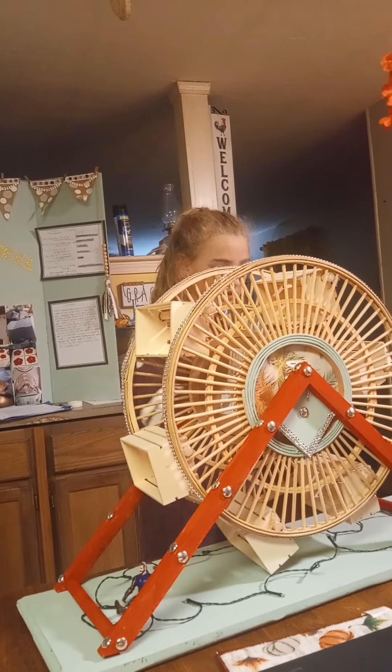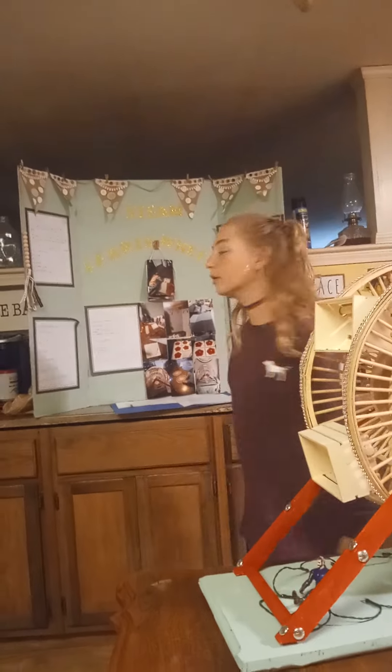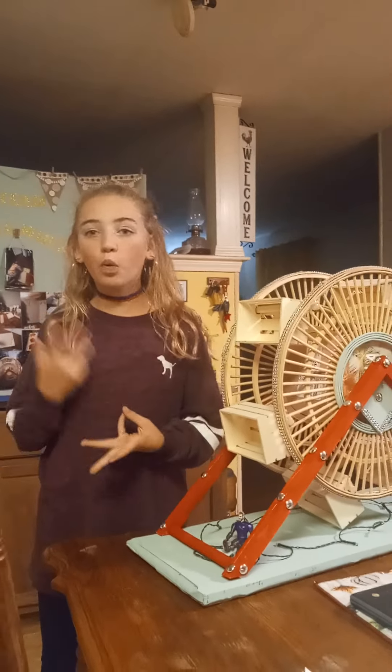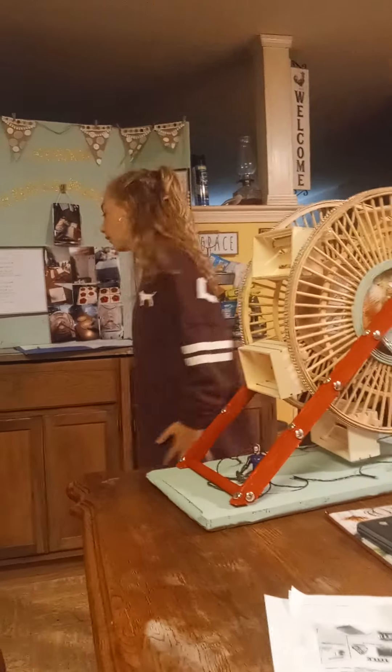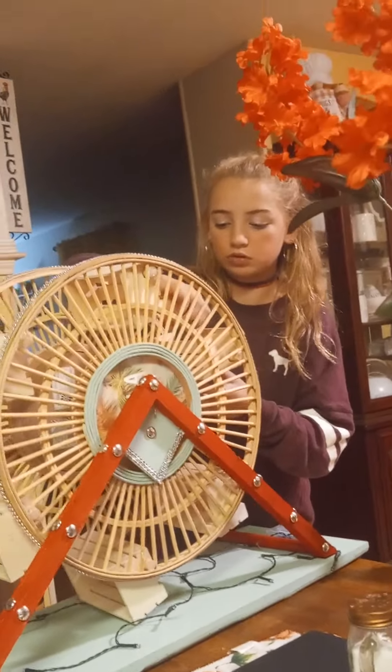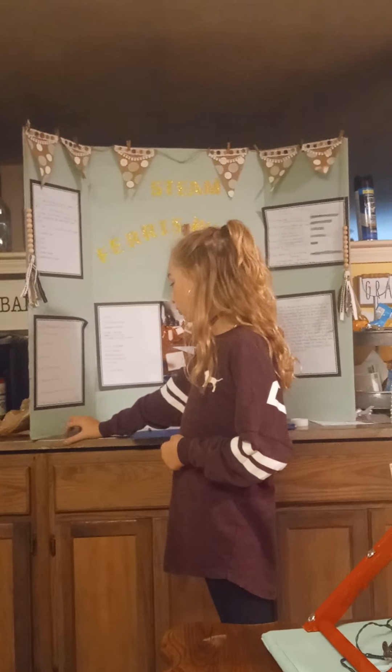We got those at Hobby Lobby. Then we added six boxes and four seats — also Hobby Lobby. Awesome. You can find this at your local Hobby Lobby, Amazon, Walmart, eBay, anywhere, or you can just go to any wooden store or online. Then we stuck an arrow in the middle of the frames, which is our axle. And this person keeps falling out. I'm just using these as examples. It's from my school project.